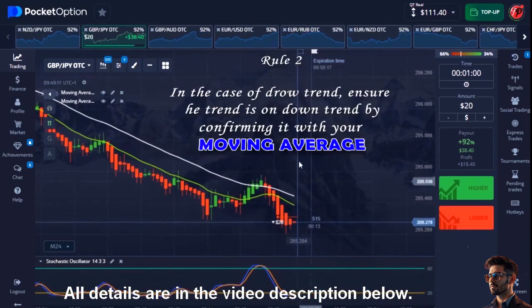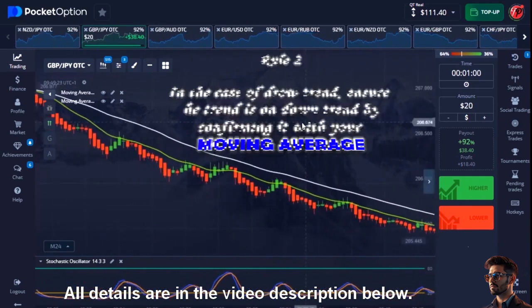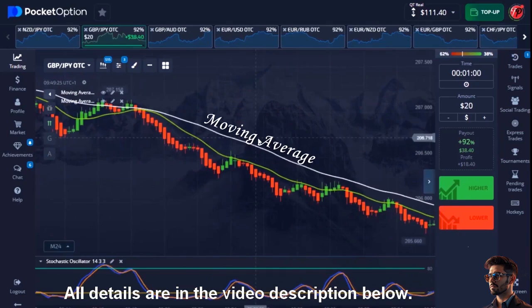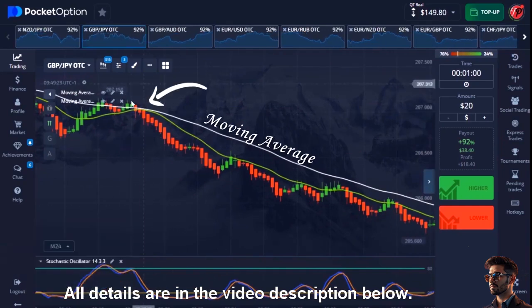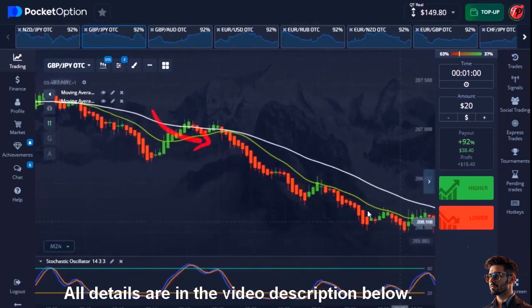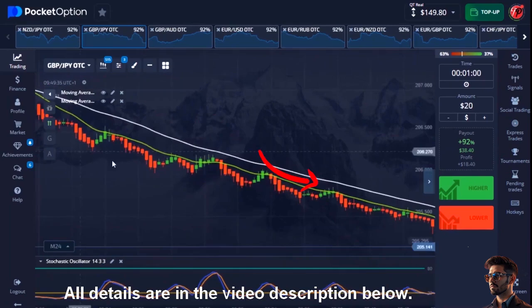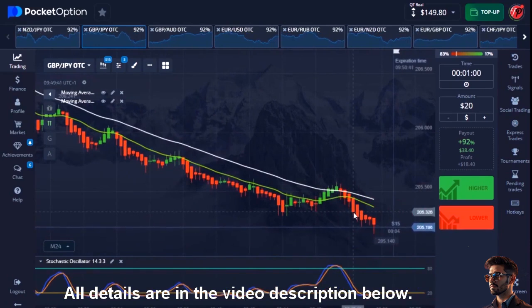When that happens, make sure that you also have your trend in a very strong position with your moving average. You can see right here, this is where our moving averages intersect each other, and ever since then the trend has been coming down very powerfully. So this is what I look for to enter the trade based on the settings of my indicators. This is a very perfect condition for you to enter the trade.